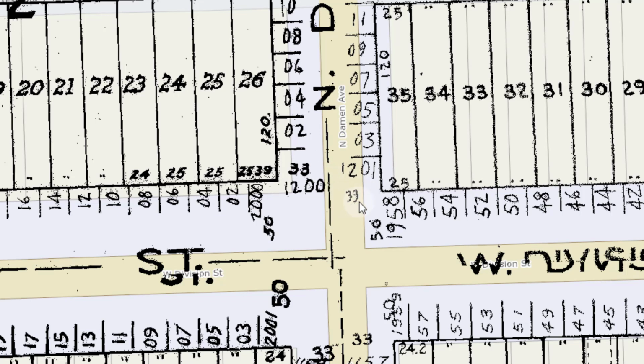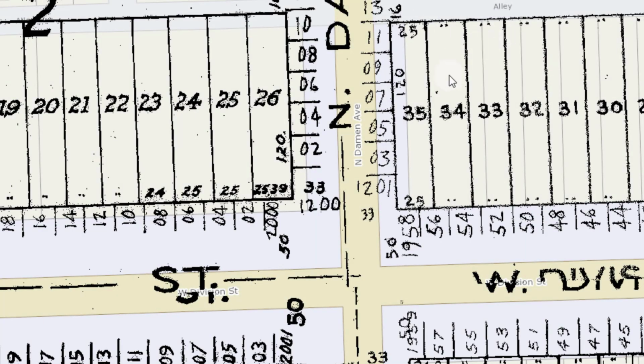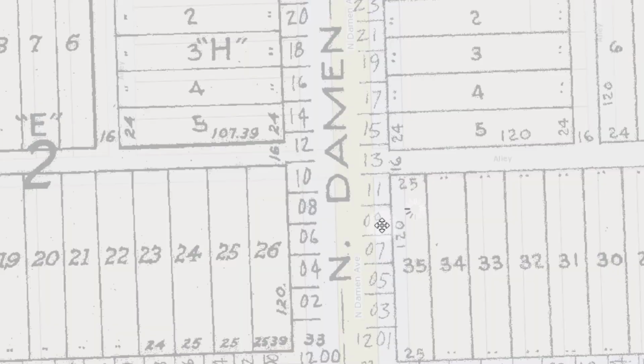I don't know if you remember back to the first lecture where I was showing you some work I did for Metropolitan Planning Council, where I was studying right-of-way widths for BRTs. You'll find that you see the same numbers again and again for right-of-way widths. 66 is very common, 100 is very common, 80 is very common.